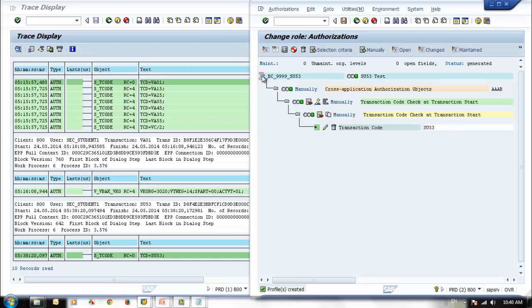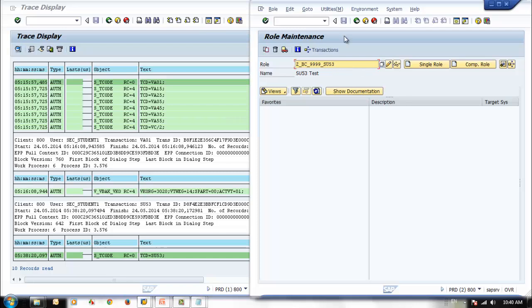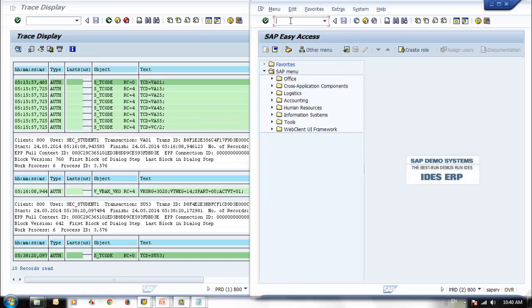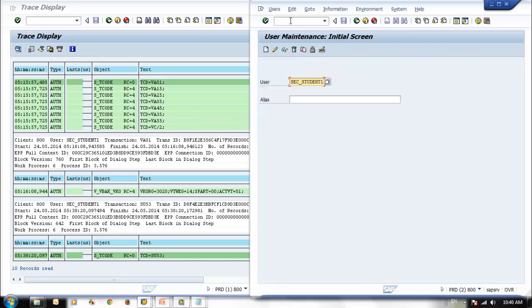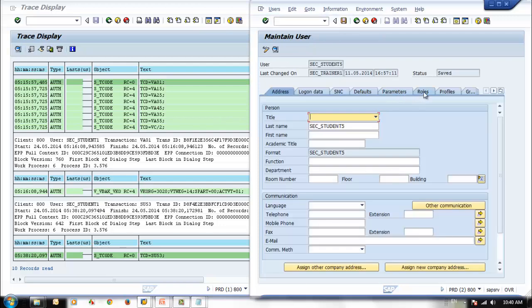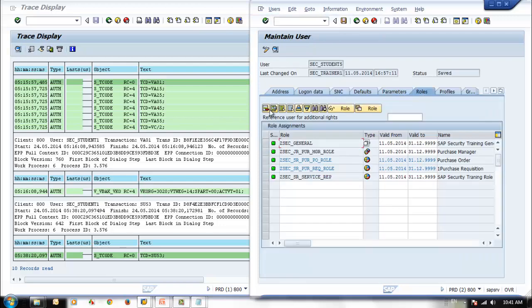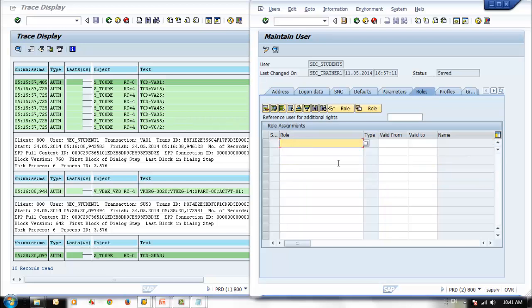Okay, this is my user role. Let me copy this. I will assign it to one user, student 5. Let me remove all the roles and assign this specific role.